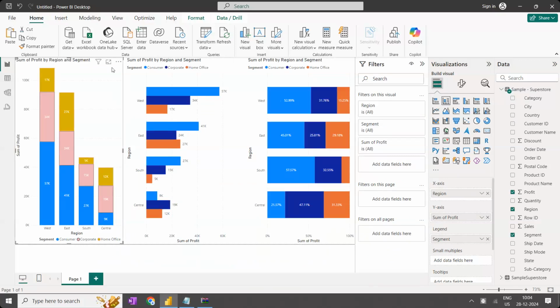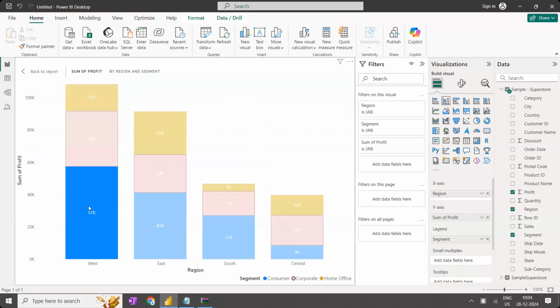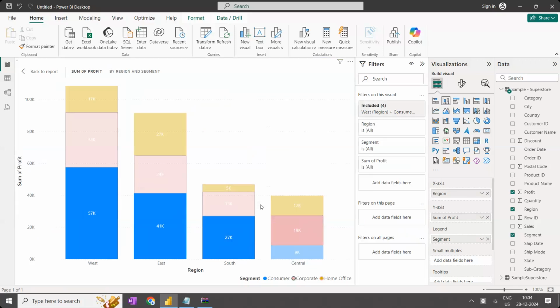One more time. First I'm going to click on the focus mode, exclusively this one. In this, which one you want to include and which one you don't want to include. For example, I want to highlight this one in the Western region, and when compared to the central region, this one. These two things I want to highlight, remaining things I don't. Or wherever the highest is in each region, that one only I want to highlight. Four things I have selected. Click on include.